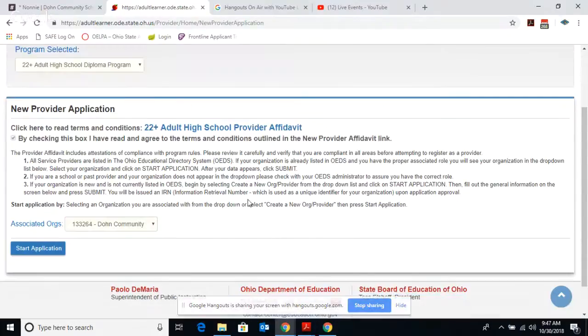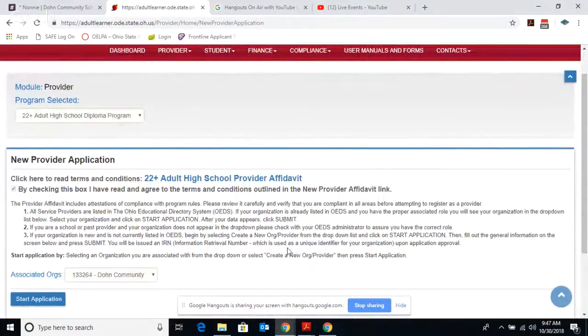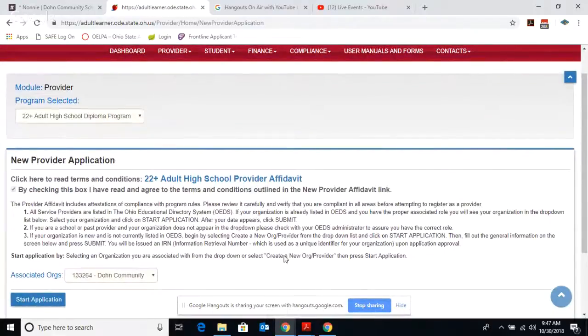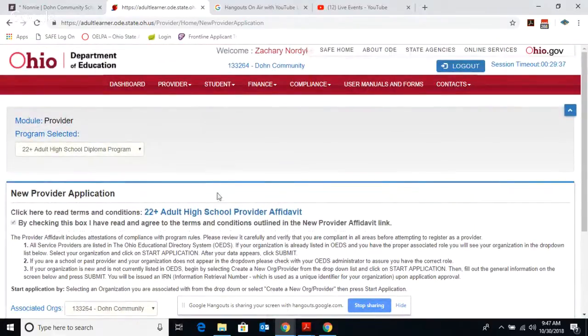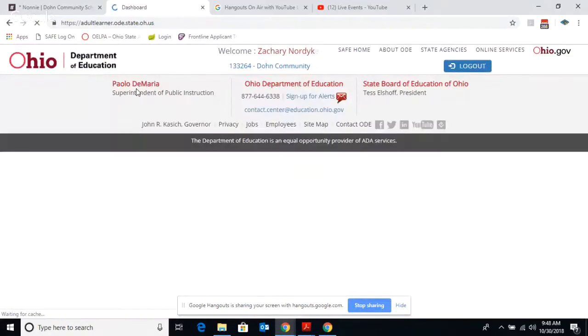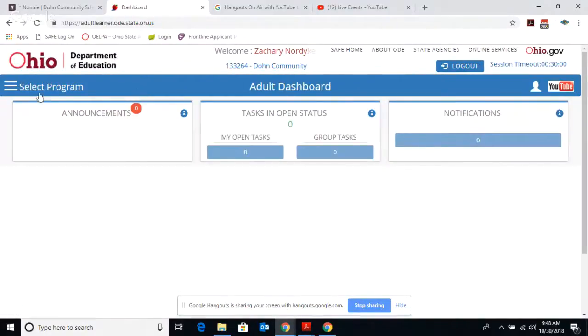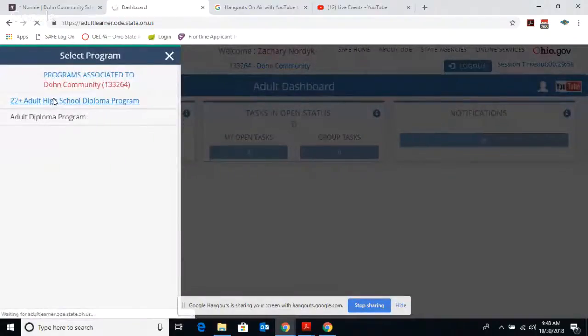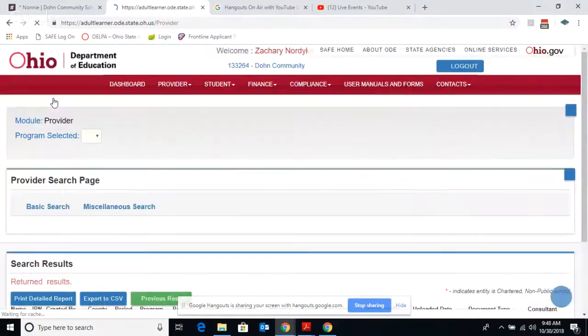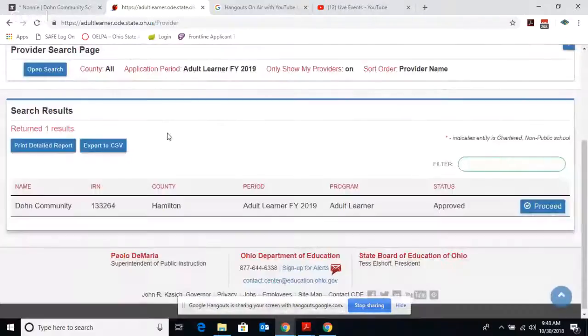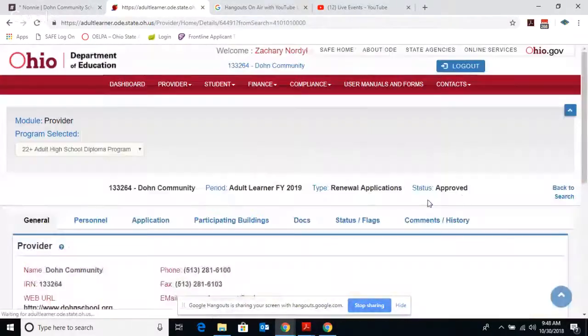Yes. What your screen's going to look like, and I'm sorry, I'm not going to do this for us just so it doesn't create an issue since we already have an approved application. I want to show you what that next screen looks like when you actually are working on putting in the components. So again, just know that that's where you're at. Let me show you on our application what all this looks like. So this is actually our application.